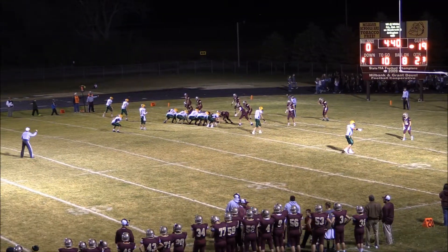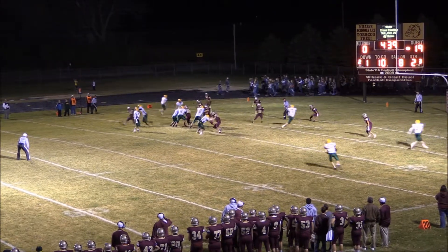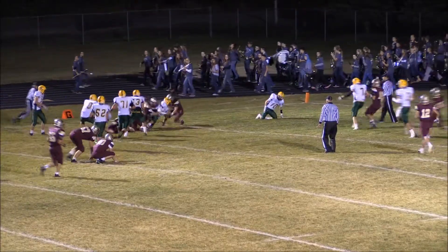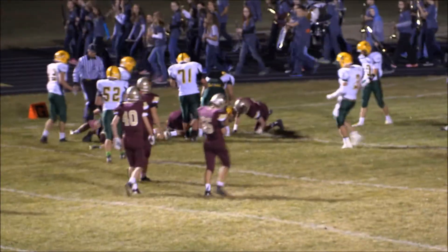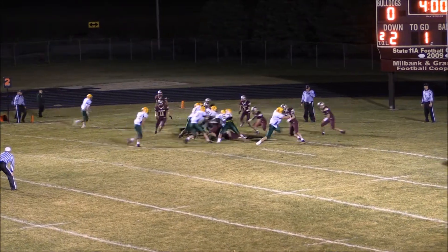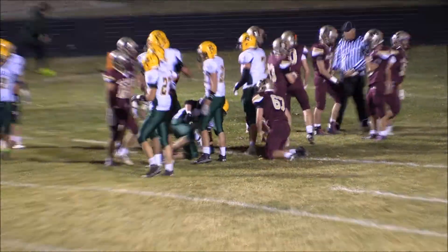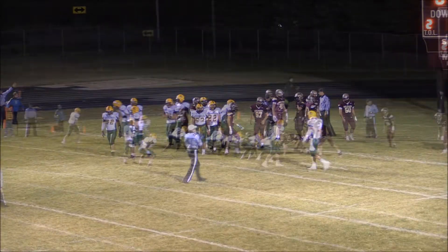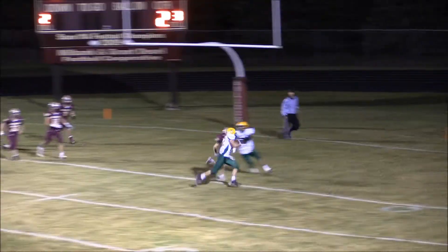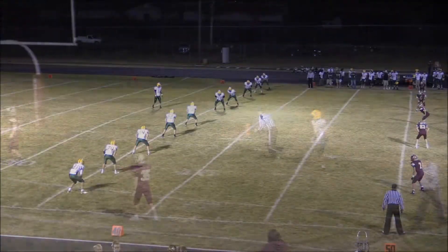Four receivers — Lundquist from the shotgun, sends Cox in motion out of the backfield. Lundquist with a lot of time to throw, will tuck it away himself, turns it upfield — spins, dives — going to be stopped about a yard short of the end zone. Receivers off the line each side — Lundquist will take the snap and dive in for the score. Zach Lundquist calls his own number. Colton Cox near side — Lundquist looks to throw, fires it — complete, a walk into the end zone for Colton Cox on the two-point pass conversion.